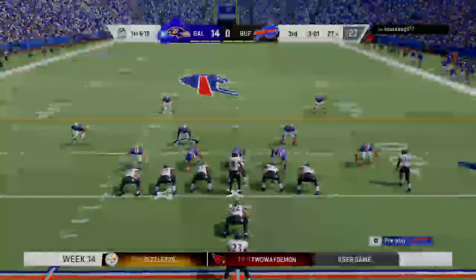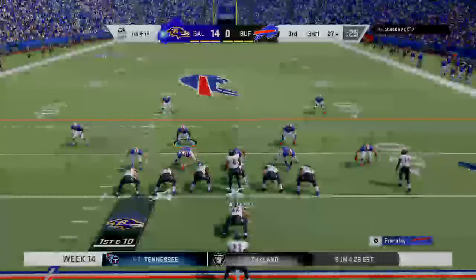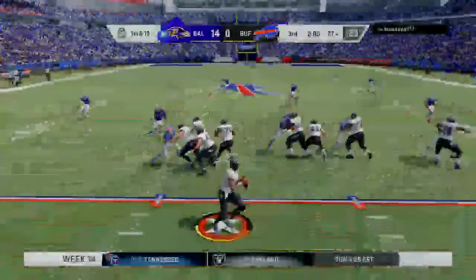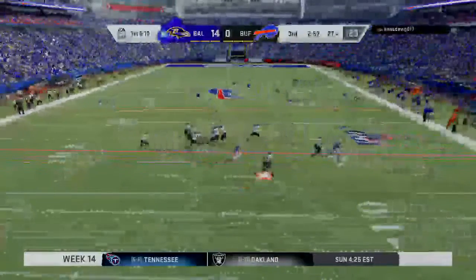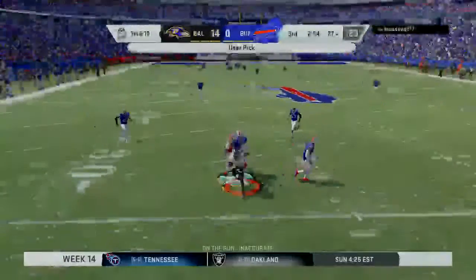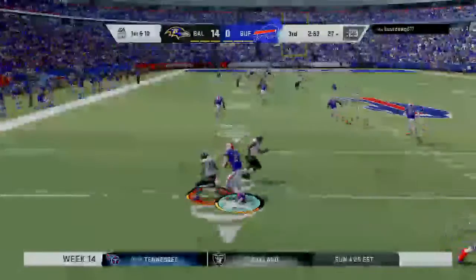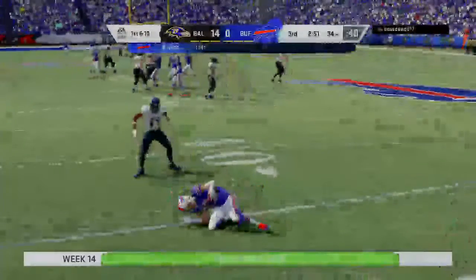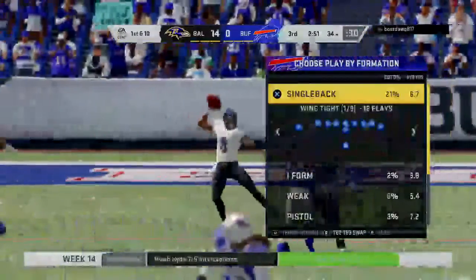The Ravens offense set at the line for this next drive. They built a good first-half lead. Now they have a chance to add on to it. And what I'm thinking is that the offensive staff spent the entire halftime just working with... Into double coverage, and it's intercepted. Picked off by Micah Hyde. And the return will be stopped at the 34-yard line.